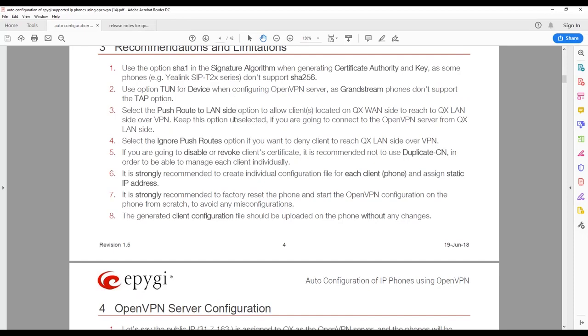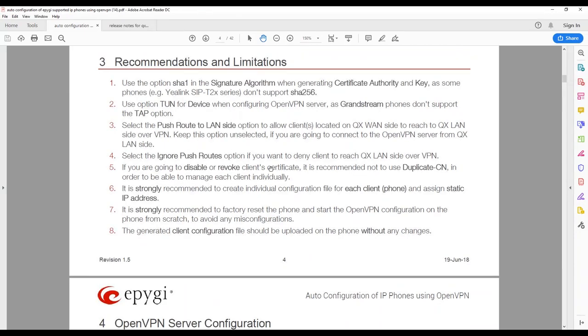All right, that phone has already done a factory reset. It's done the first reboot, and it's doing a second reboot. I'll keep an eye on it, and I'll let you know when that's finished. All right, the next method is going to be using OpenVPN. Okay, we're going to try to demonstrate that.